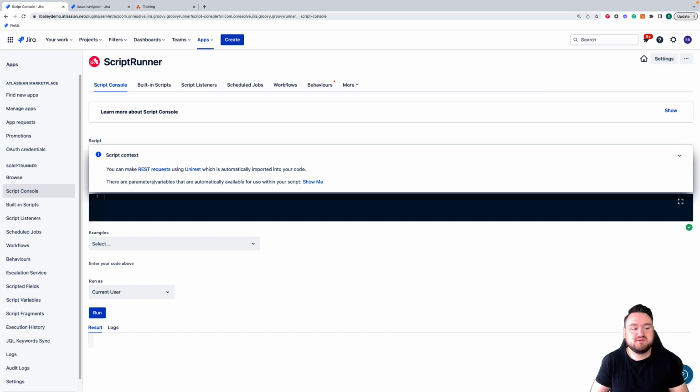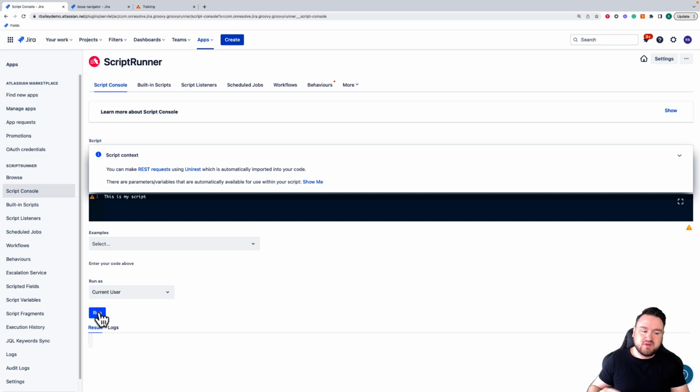And in this video, I'm going to be running you through how you can use the console. The console is very frequently the first feature that you will see and use in ScriptRunner because of its simplicity. With the console, there are really only two elements you need to run a script. First, the script itself, so you can write your script in here. And then second, the run button, which allows you to execute the script that you've written in here.